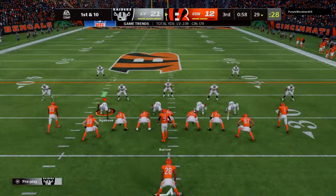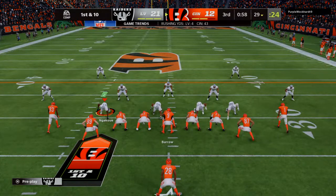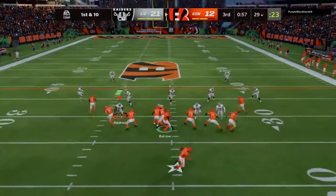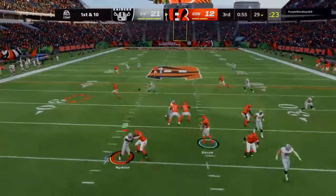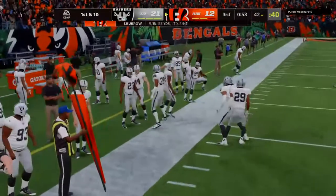The Bengals drive about to get going. And they were able to punch it in the end zone last time. They'll be looking to do that again here. For the defense, obviously, they'll be looking to stop them from punching it back in the end zone. It always is punch-counter-punch, isn't it? And which team has the advantage?